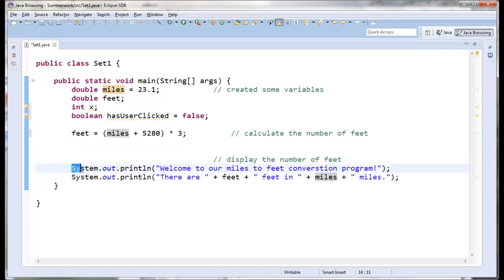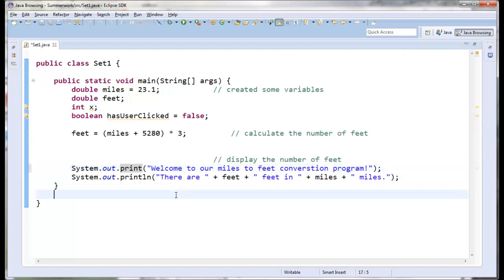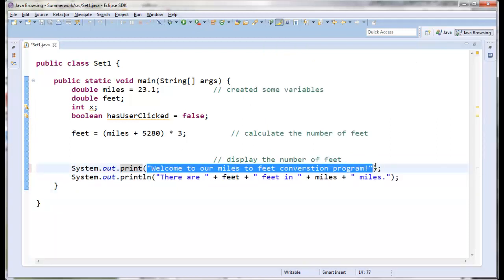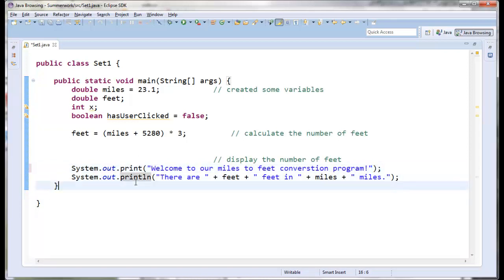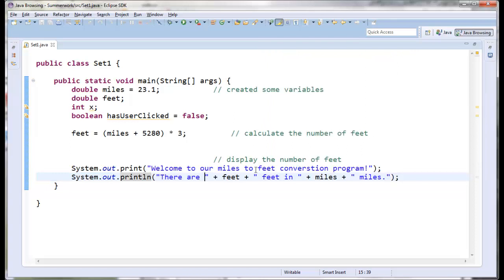So print statements, this is how you display things to the console. This is called println because this ln here stands for line, and the reason why is because it displays whatever string you have as the input here. And then once it's done displaying, it will move the cursor to the next line, as you see in our example. There's another print statement just called print, and what this does is it displays whatever the string is, but it doesn't move the cursor to the next line. So even though I have two separate print statements here, they're going to appear on one line when I run it, because when I get to the end of the first print statement, because it wasn't print line, it didn't move the cursor down.